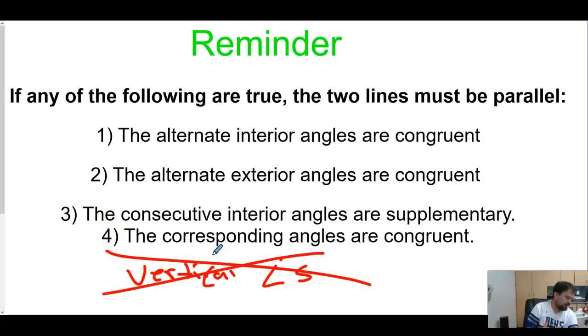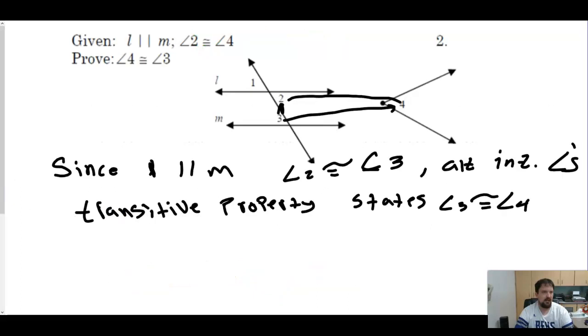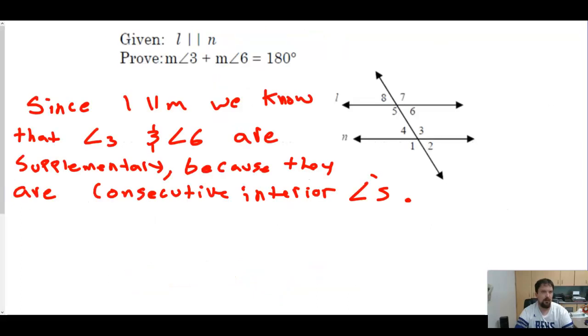So some of the problems on your assignment might show you a problem with vertical angles and ask, are these parallel? And we can't prove that. We can't prove that two lines are parallel if all we know is that your vertical angles are congruent, because it's possible that you have congruent vertical angles on the top part of your line, but that doesn't necessarily mean the bottom line is parallel. So you're just going to be working with your theorems today to help you understand and figure out whether lines are parallel or not.